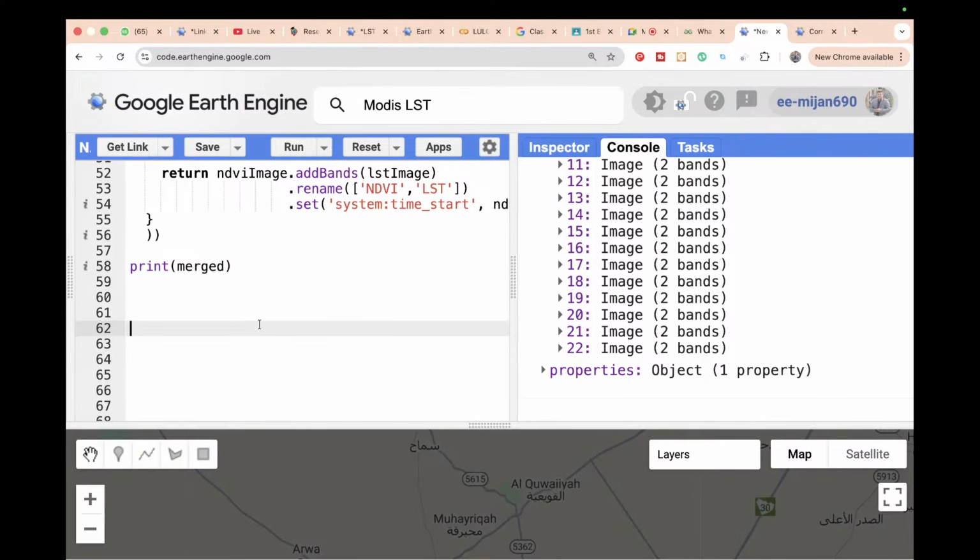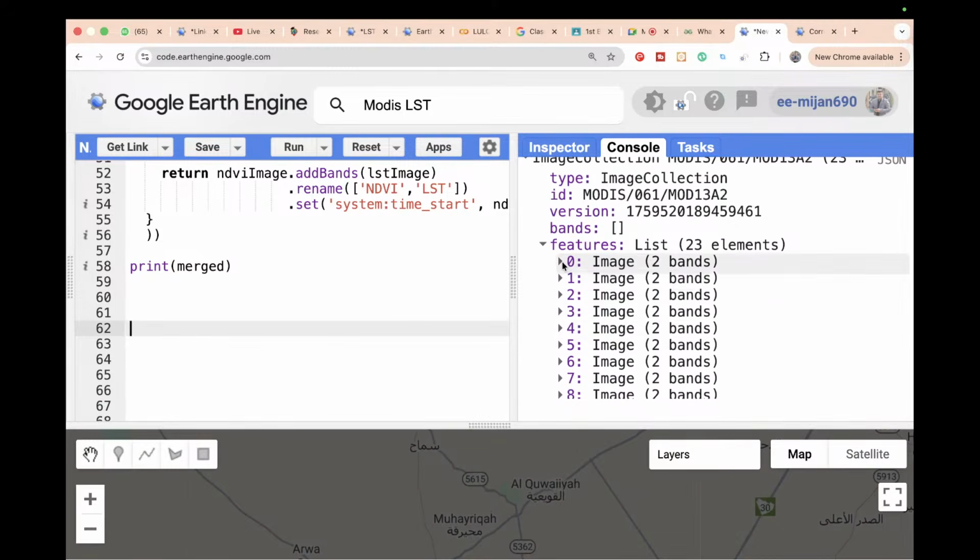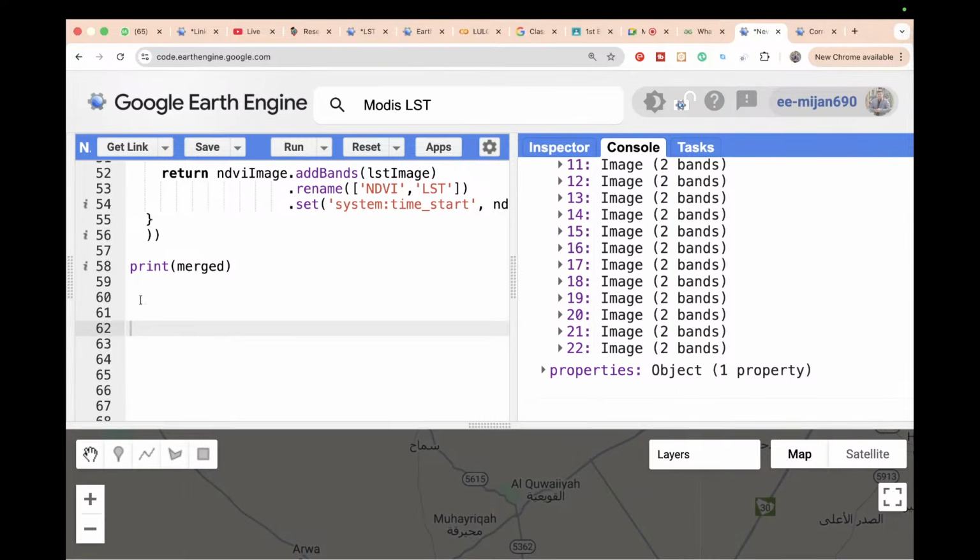Suppose I want to compute the average NDVI and LST for the AOI. For this study area I want to compute the average LST and the average NDVI for every image. Let's try to do it, then check the result, and based on this result we make the correlation. For every image in the one year, what's the average NDVI and average LST? After computing those, we compute the correlation using this data and check the result.